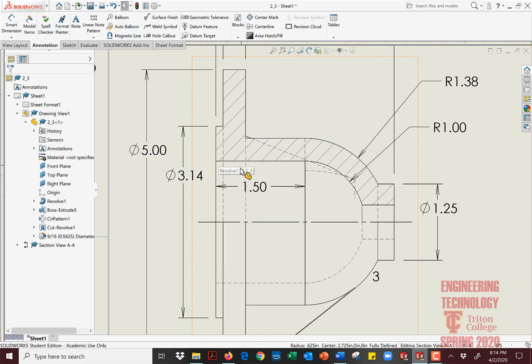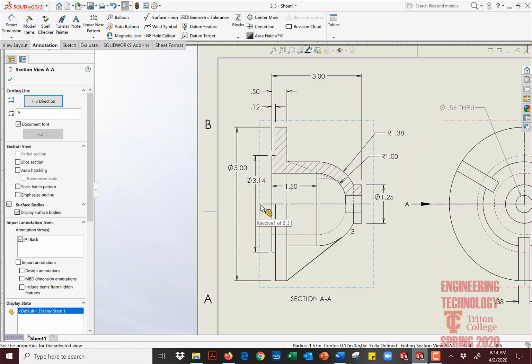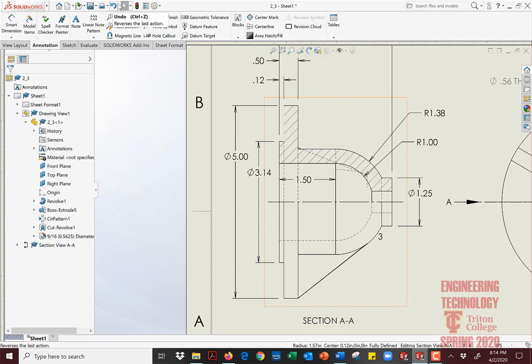Here, however, you'll notice this object right here. See, this one right here, especially in the back where there's no break in the object. If I click on this and hide it, it's hiding that whole line, including the part that's not hidden. You don't want that, okay? You don't want that.